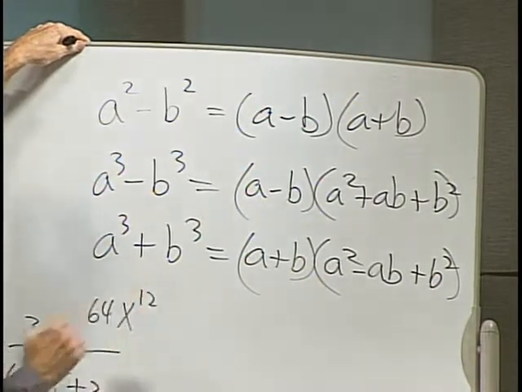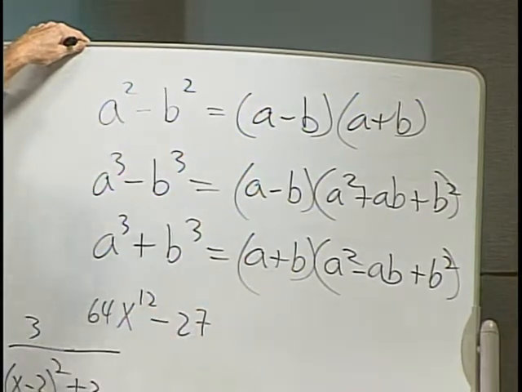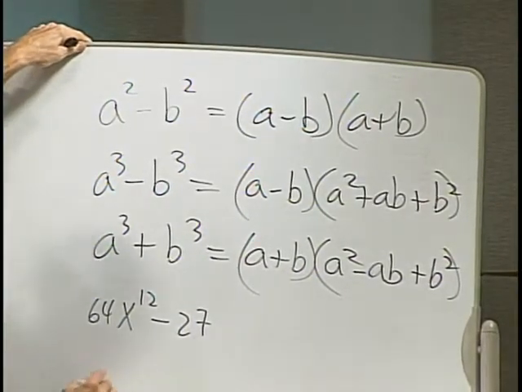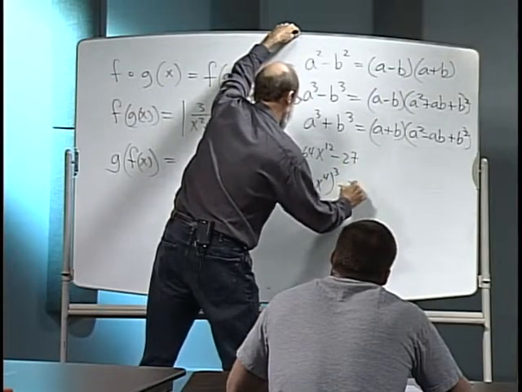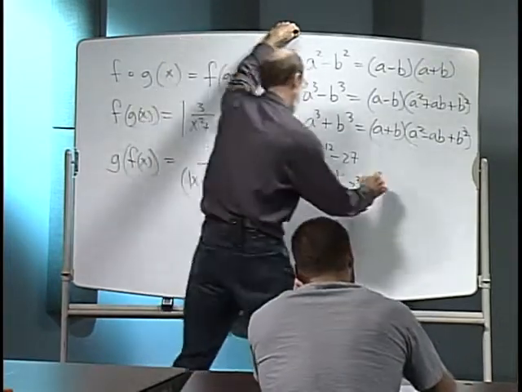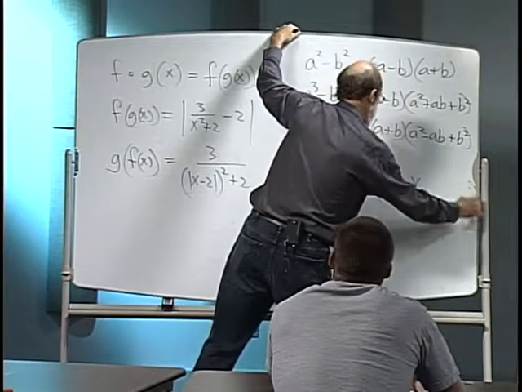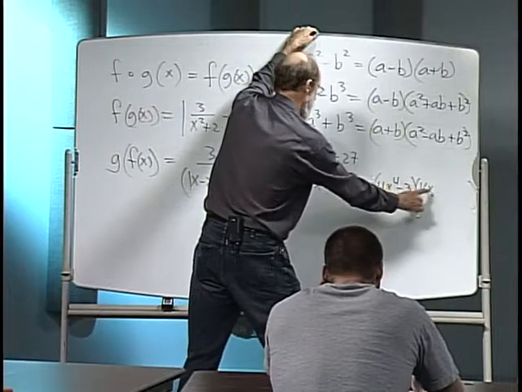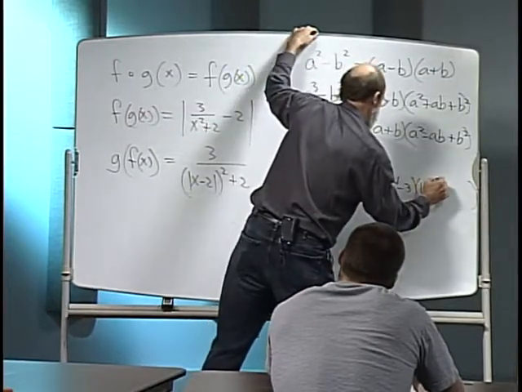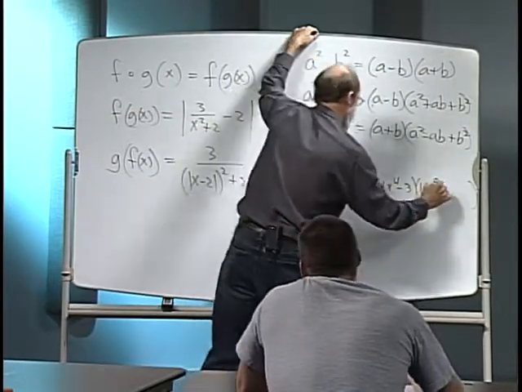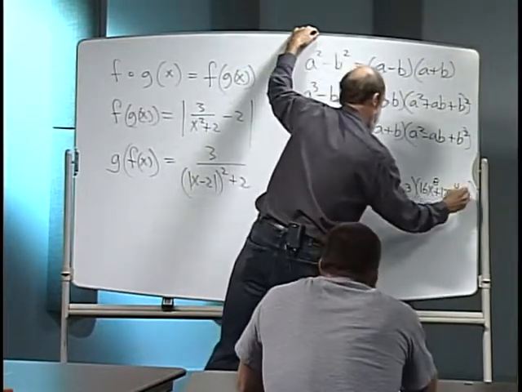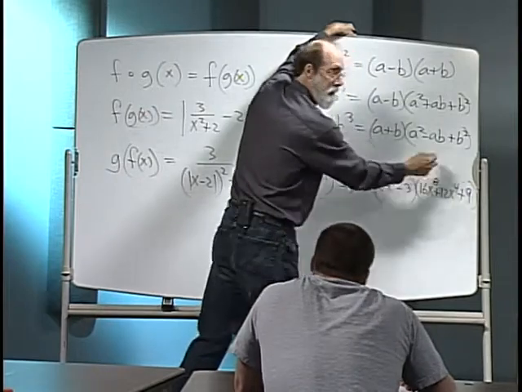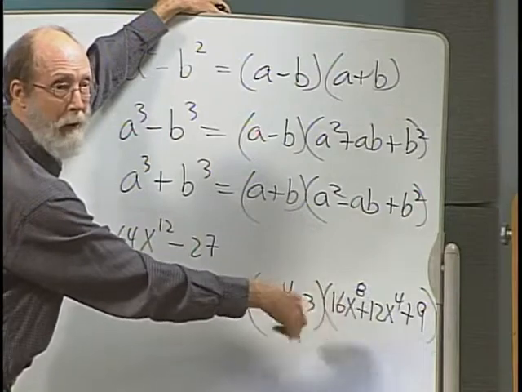So if you see a sum or difference of cubes, let's say I did something like 64x to the 12th minus 27. See it mentally as 4x to the 4th being cubed minus 3 cubed. Becomes 4x to the 4th minus 3 times the mess following the pattern. Square the first, 16x to the what? Be careful. Squaring this is x to the 8th. Take the product as negative 12x to the 4th, change the sign of it, plus 12x to the 4th, and then square the last, plus 9. Done. 99% of the time, the quadratic expression here will not factor, so you don't have to even put any brain power on it.